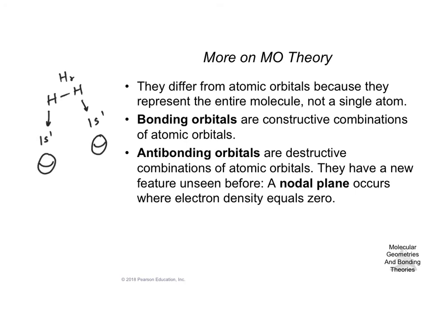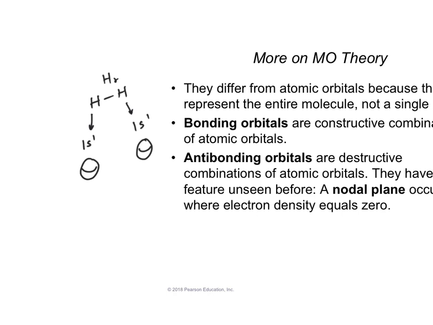Now, how we try to get these orbitals out of molecular orbital theory is via a method called linear combination of atomic orbitals. What we're going to look at is the various ways that we can combine these two atomic orbitals to produce molecular orbitals. One way that we can combine these two, going back to the idea of orbitals being waves, is via constructive interference. As a reminder, there's always a phase to waves. These orbitals are just waves themselves. We have a plus phase and we have a minus phase.